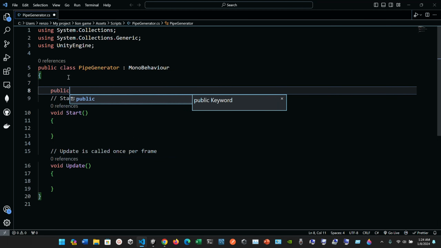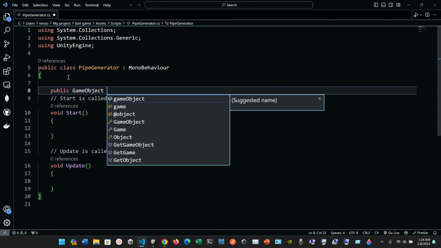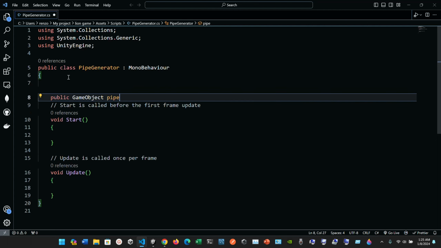So we're gonna name it public, and this is gonna be a game object, and we are just gonna name it pipe, like that, and a semicolon at the end. So we have the public GameObject, camel notation, and the name is gonna be pipe.